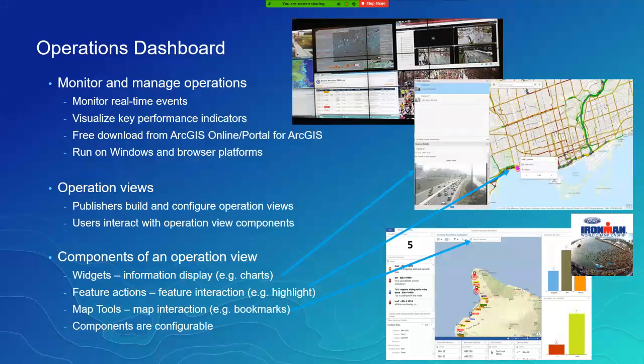Operations Dashboard for ArcGIS helps you, one, to provide a common operating view. So you can create and share dashboards that visualize operational data using maps, lists, charts, gauges, and other visual indicators. These dashboards are based on live data sources defined in web maps or web services. By visualizing this real-time information in a dashboard, you can provide a common operating view for your organization that improves awareness among staff and decision makers.